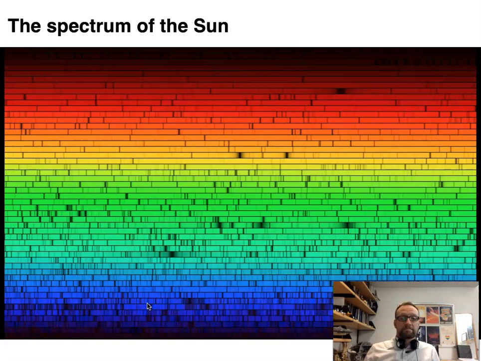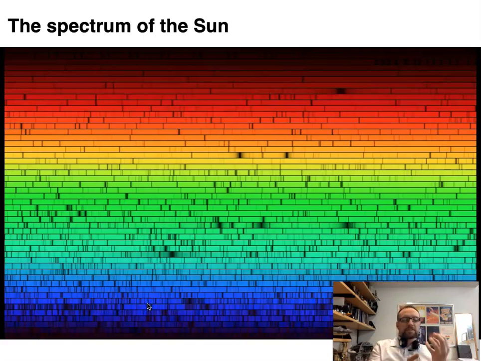When you look at the sun, the spectrum of the sun looks like this. Which of our three kinds of spectra does the sun give you? It gives you an absorption spectrum. So we were talking the other day about how, oh, stars give you a blackbody spectrum. Yeah, that's true, but it's more complicated than that. Stars actually don't give you just a continuous spectrum. Stars give you an absorption spectrum because a star, most stars anyway, stars like the sun, are a hot, dense core giving you a blackbody spectrum, but the outer layers of the star are cooler and less dense.